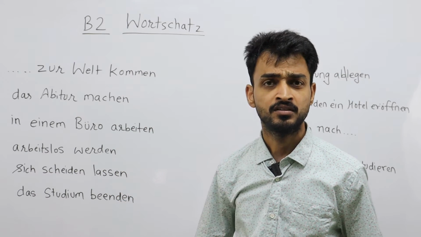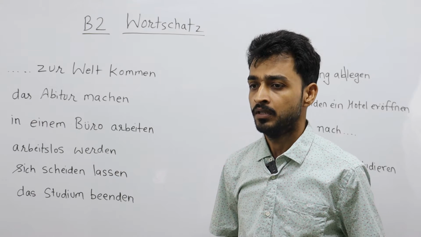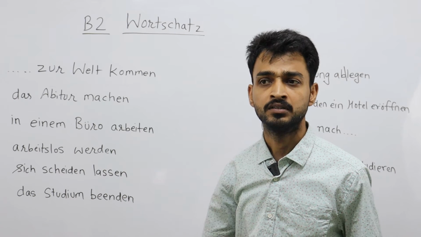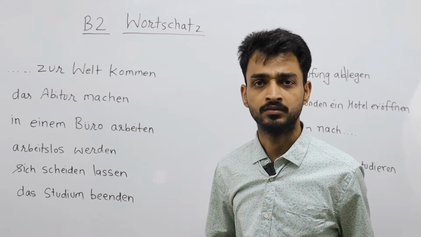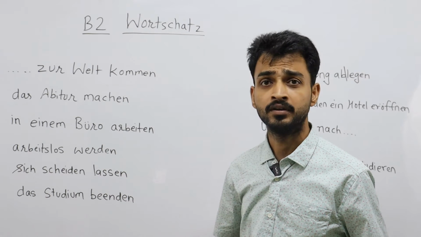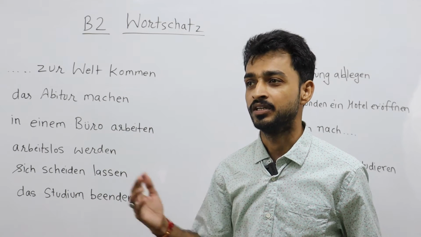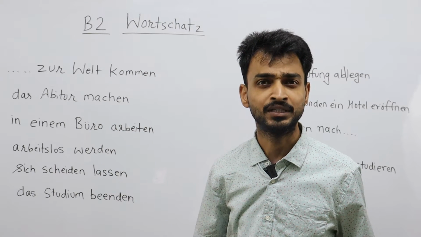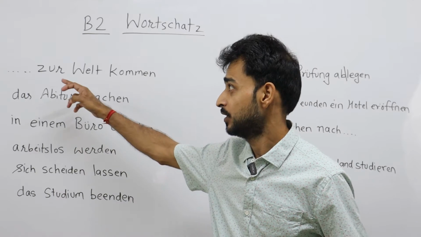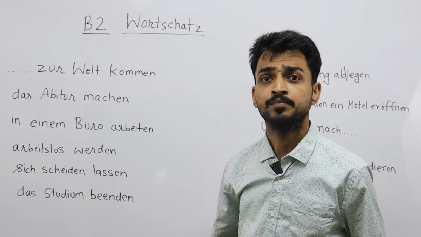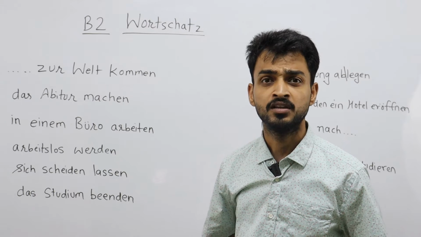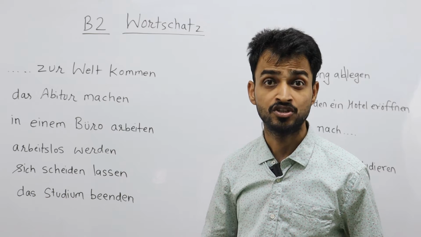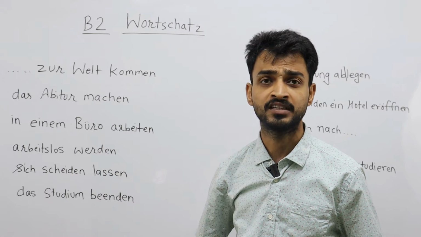Zur Welt kommen means when somebody is born, like: Ein Kind ist zur Welt gekommen. We make the perfect because the child is born. I was born. So: Ich bin zur Welt gekommen, meaning I was born in July, I was born in 1990. You can write here the year, the month, the day or the date. So that's why here you can fill in, like: Ich bin im Juli zur Welt gekommen. Ich bin im Jahr 1990 zur Welt gekommen. Just an example. You can also make a few other sentences like this.